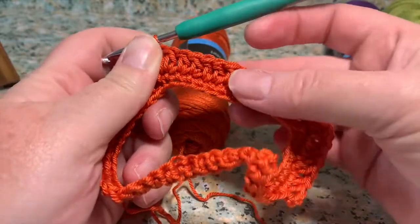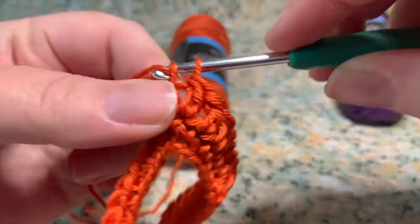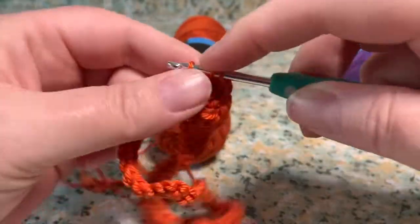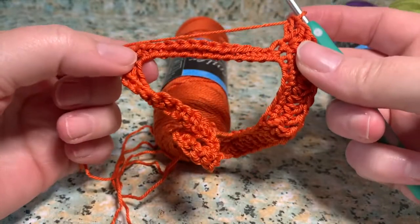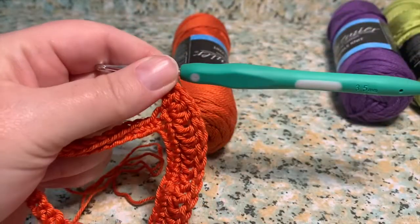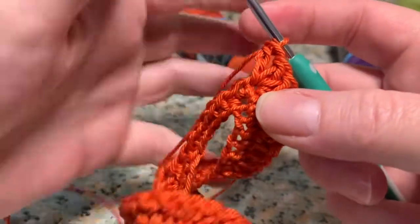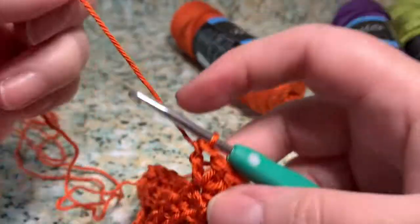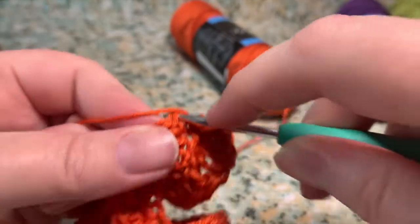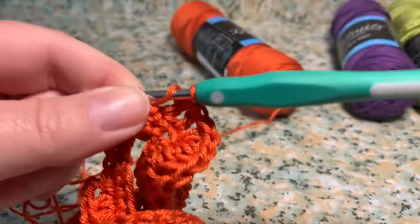Okay, so I made my 14 double crochet stitches, then 3 in the next one, one, 2, 3, then 14 again in the next 14 single crochet stitches, 3 in the one, and then 14 again, and 3 in the next one. Okay, so now I've made my 3 there, and then the last stitch here, we're going to make double crochet stitches in the last 7 before we complete this row. So 7. 1, 2.